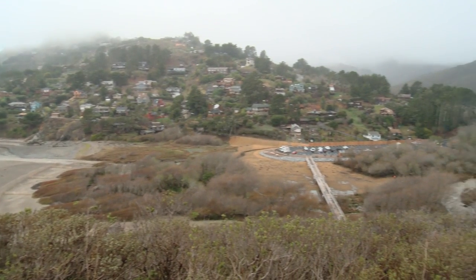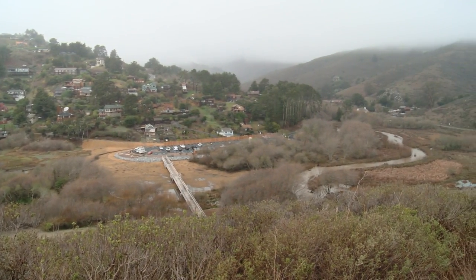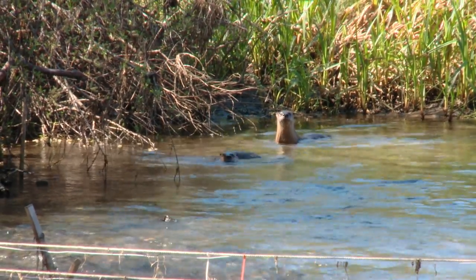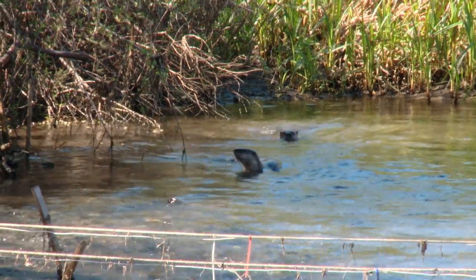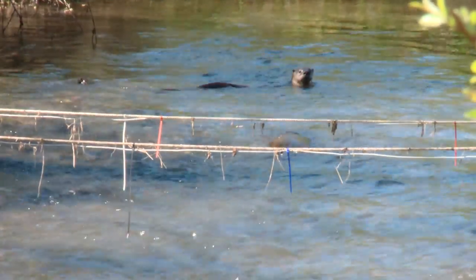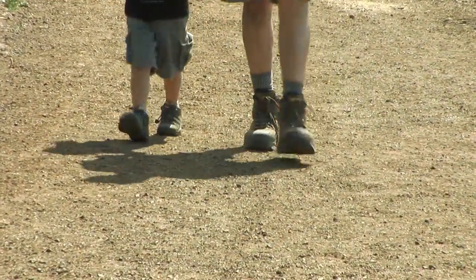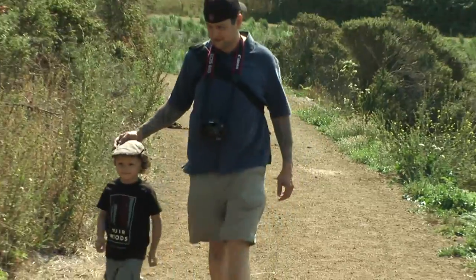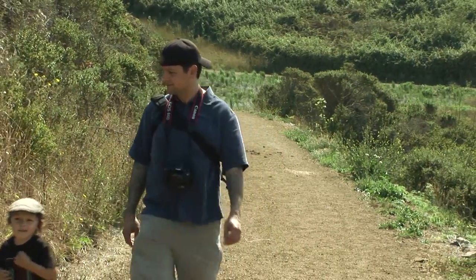For the first time in many decades, Redwood Creek was a natural creek again, behaving as the restoration team and all its partners had long hoped it would, beginning to serve the needs of nature and all of us, rain or shine, and for generations to come. We always thought that by having a natural system, visitors would also enjoy it more. They like it, they're enjoying it — they're appreciating that it's not just a walk to the beach, it's actually a whole experience of a natural landscape.